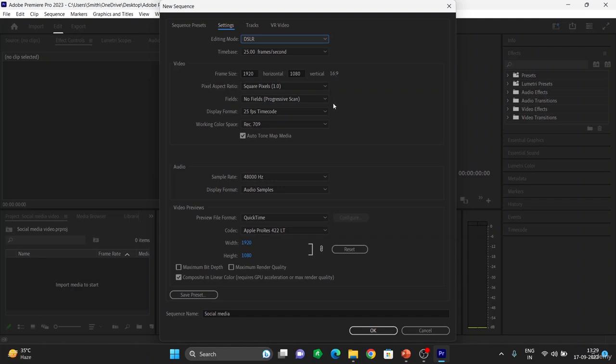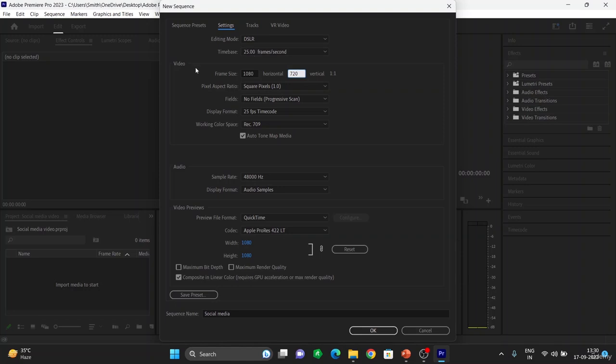Let me quickly tell you about the aspect ratio. If my aspect ratio is 1 by 1, that means the height and the width are the same. Suppose I type 1080 by 720.